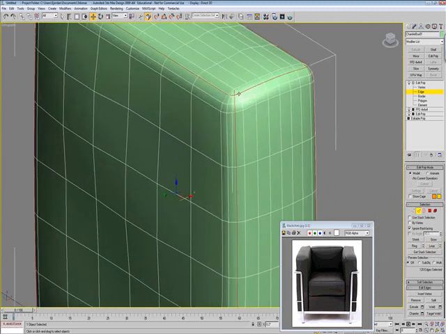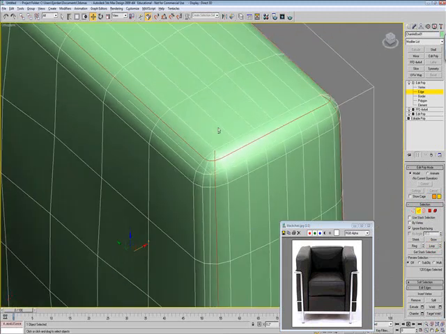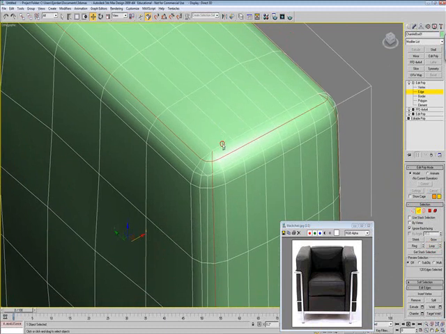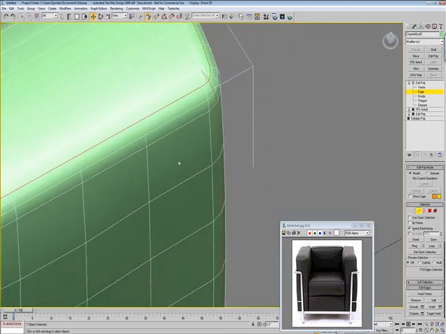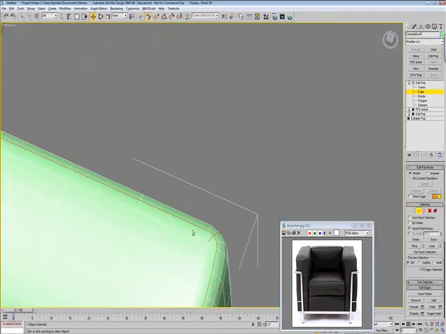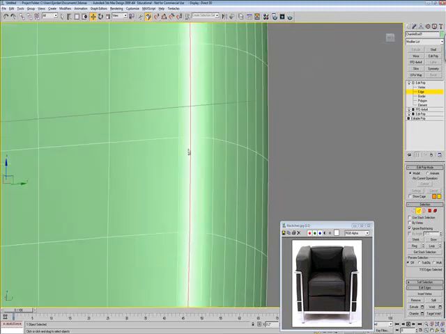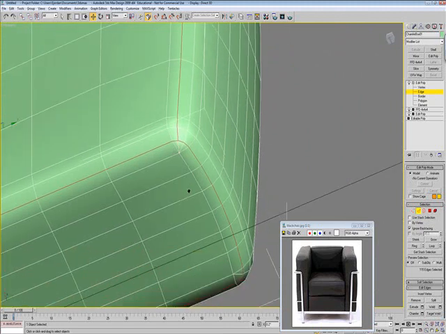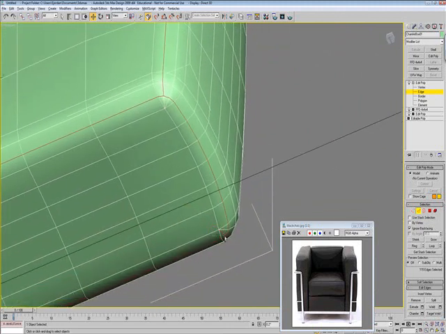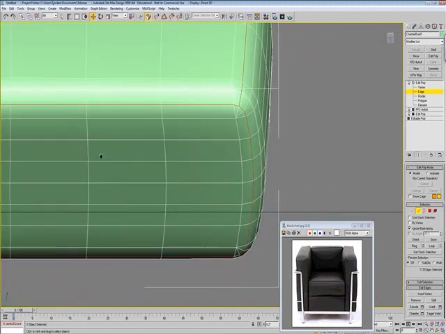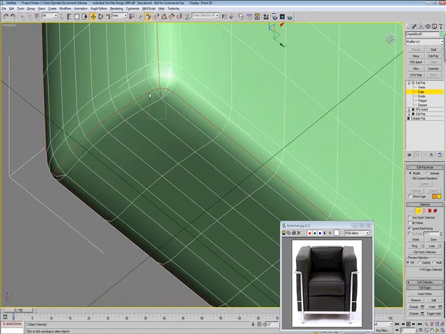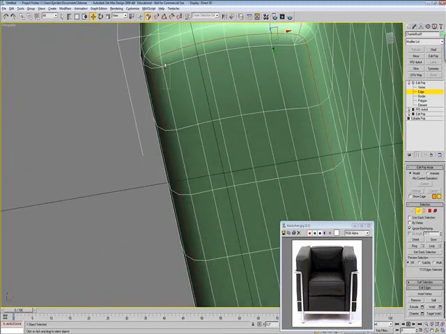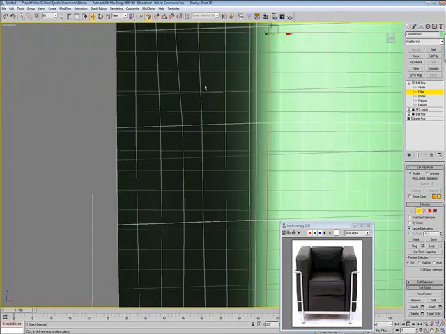The problem is that we have some selected items that we don't need, so we can deselect those, holding down Alt and just selecting it. And I'm going to come over here to the back, select that guy, select, oops, I selected too much. And let's go to the bottom. Oops, I think I selected too much. Let's click on that guy, there we go. And deselect this, deselect that. Alright, I think we have everything we need here.